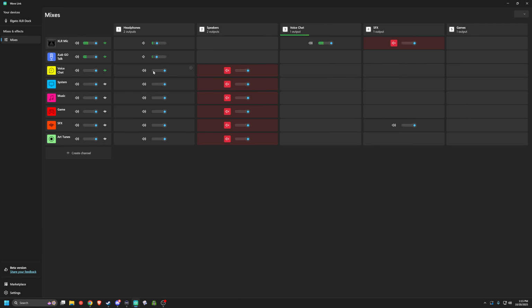So this is them talking to you through this. If I had someone in there, you would see this jumping up and down while they're talking. This is jumping up and down while I'm talking. And same thing if you wanted to add two mics. You can add three mics, four mics, six mics, whatever. However many mics you have connected, you can add all of them. You can mute one, have the other one, mute the other one, have the other one. Kind of cool. Very cool, actually. More than kind of cool.